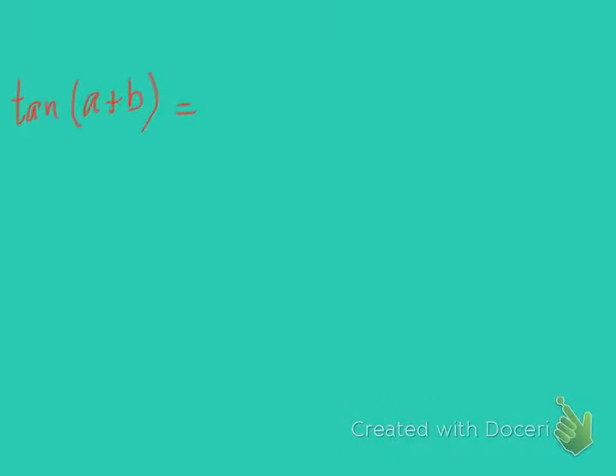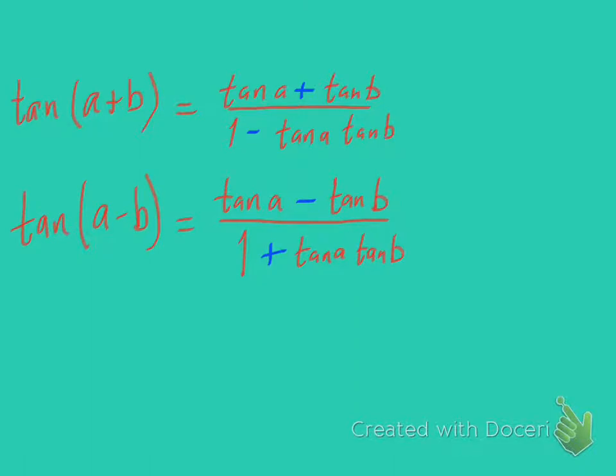So the tangent angle addition formulas, well, kind of the bad news there is that it's a fraction. But anyway, this is what it looks like. Tan of A plus tan of B over 1 minus tan A times tan B. So notice that when we are adding angles together, it's a plus on top, and it's a minus on the bottom. So it's the sum over the difference, you could say. And when we take tangent of A minus B, that is, again, in the same setup, but just now it's a minus on top and a plus on the bottom.